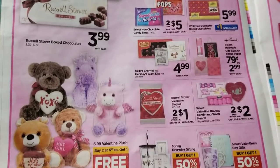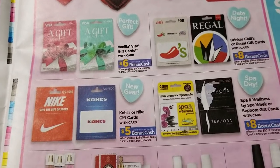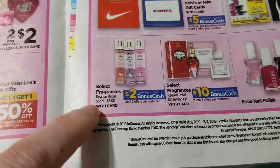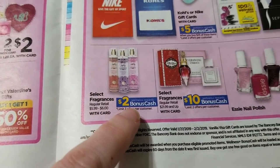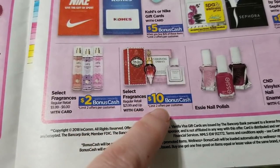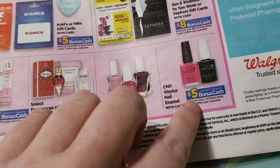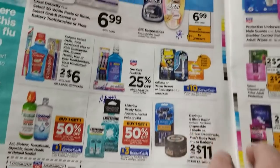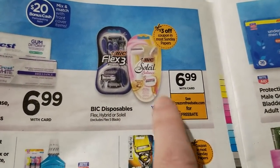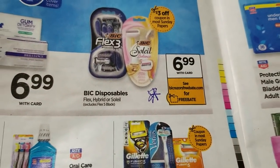Valentine's Day is coming up so they're starting to run gift ideas and candy deals. There are some gift card offers, and this fragrance is $5.99 — buy two $6 items and get $2 back. Select fragrances $21.99 and up get $10 back, so that might be a good deal. There's also nail polish, BIC razors — it looks like a coupon is coming, and there's a website rebate to potentially get those for free.